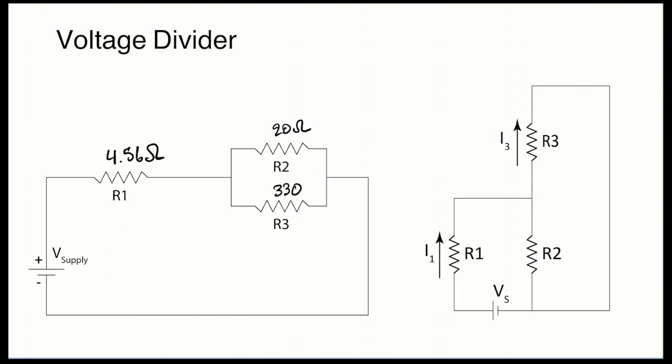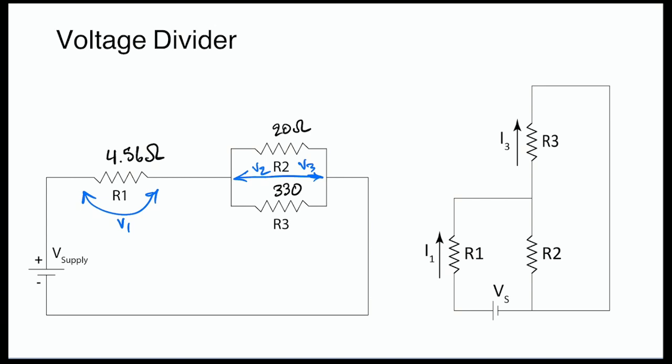Now, what we're going to do is first of all find out the voltage drop. This is going to be the voltage drop across R1, V1, and then we're going to find out the voltage drop across R2 and R3. You can call that either V2 or V3. Doesn't matter because it's the same value, but we're going to distinguish between the two.